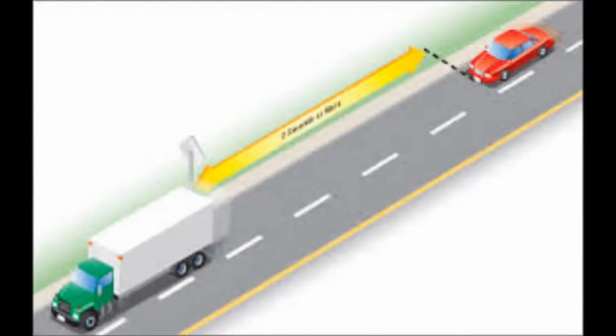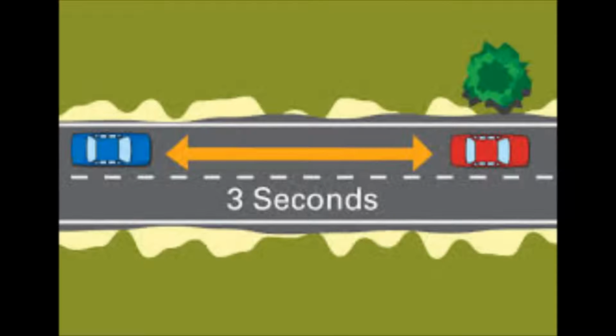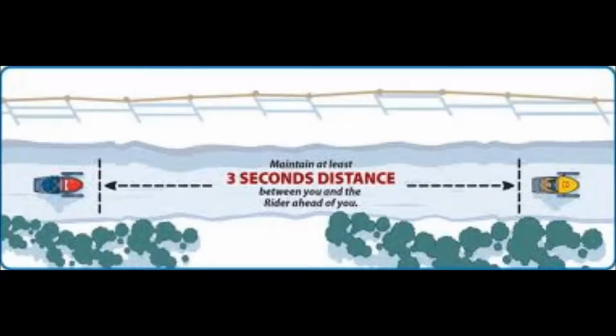In this video, we are going to explain and show what following distance and the 3-second rule is and how to use these methods. Following distance is the distance that you travel behind the car that is in front of you. The 3-second rule is a safe way to figure out if you are the right distance from the car. The 3-second rule is whenever you have a car in front of you, you pick out an object, such as a mailbox, in front of that car. Then you count in Mississippi seconds how long it takes to pass the mailbox after the car in front of you has passed. 3 seconds or more is the safest time.